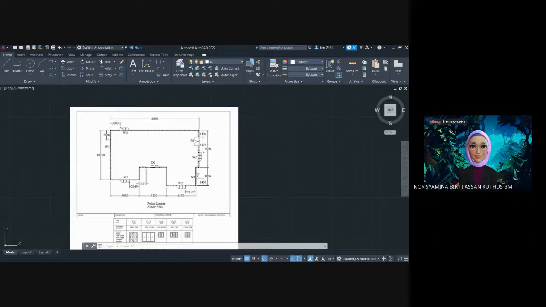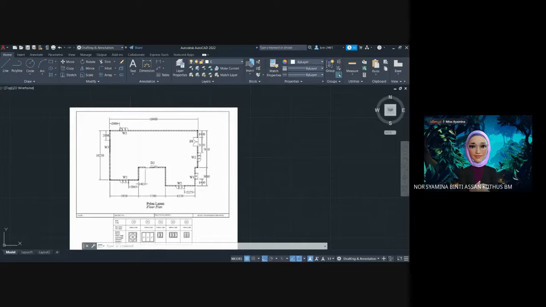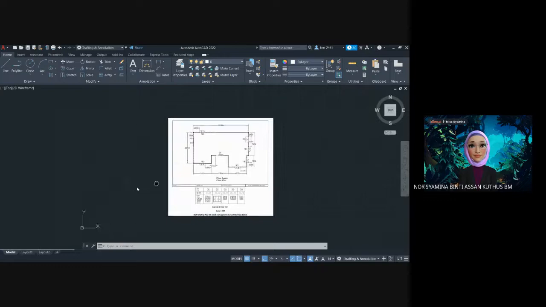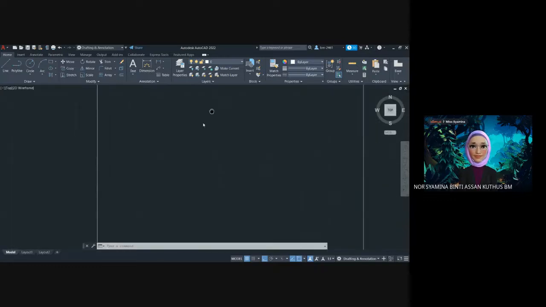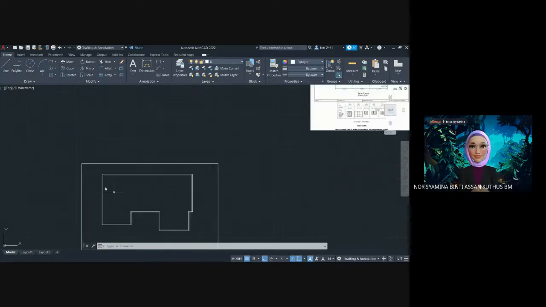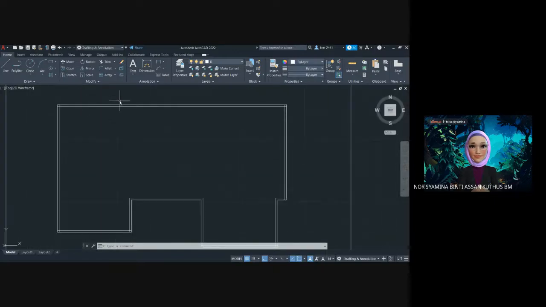Okay, lukis dulu pintu. What you need to be careful with all kind of symbol ini adalah dia punya dimension untuk setiap satu simbol itu berbeza. So before going into your door, tingkap, sliding door yang ada dekat sini, okay, kita boleh specify dulu dekat mana kita nak lukiskan. If you see our floor layout ini, semua kita bergabung je kan. So we're going to go and specify exactly dekat mana kita nak letak kita punya pintu. Exactly dekat mana kita nak letak kita punya tingkap and everything.